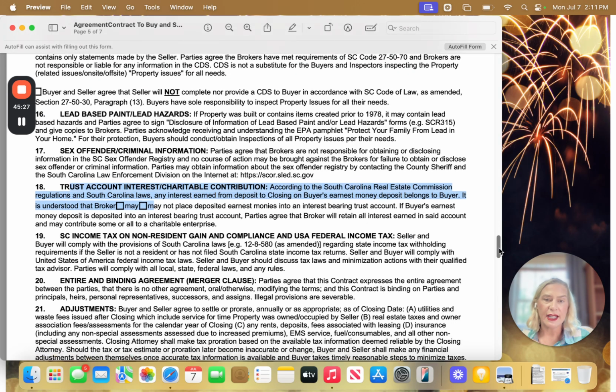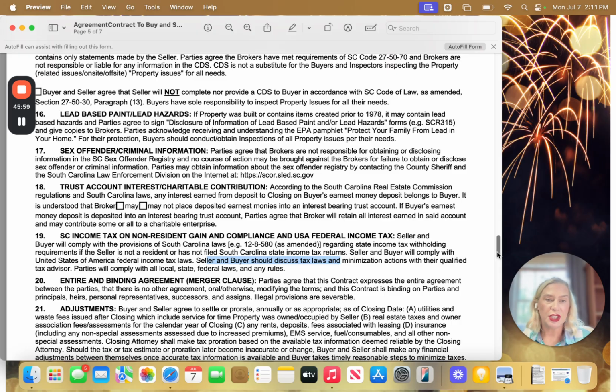Income tax and out of states. My biggest thing is what I tell them in this section is that you're going to contact your qualified tax advisor to see if you're going to have any tax issues once you have federal income tax for selling your property. Item 20, entering into a binding agreement. Both parties understand that by signing, dating, and initialing all the changes, they are actually in a legally binding contract.